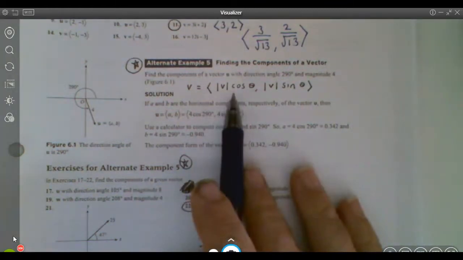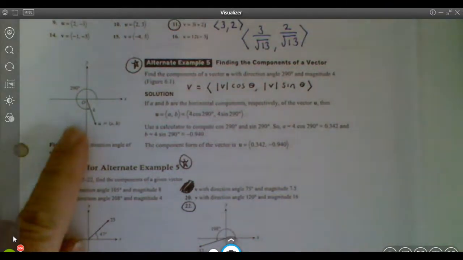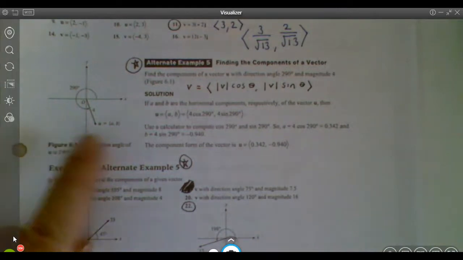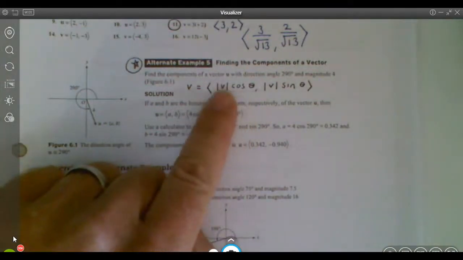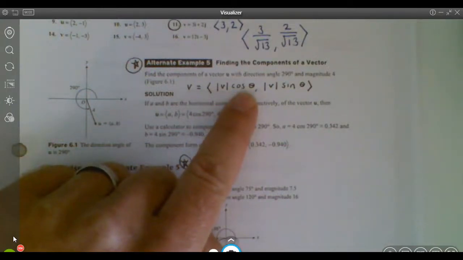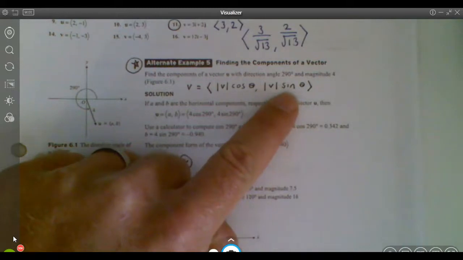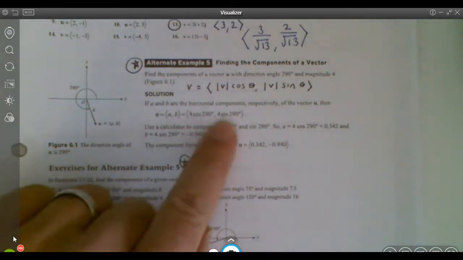So here's the way we're going to set this one up. So if you think back to all of our unit circle stuff, remember that cosine represented the x value and sine represented the y value. So within this scenario here, we're still back into sort of that trig idea. And so that's why it's simply the magnitude times the cosine of the angle would give us the horizontal component. The magnitude times the sine of your angle would give you the vertical component, right? Or your y component.